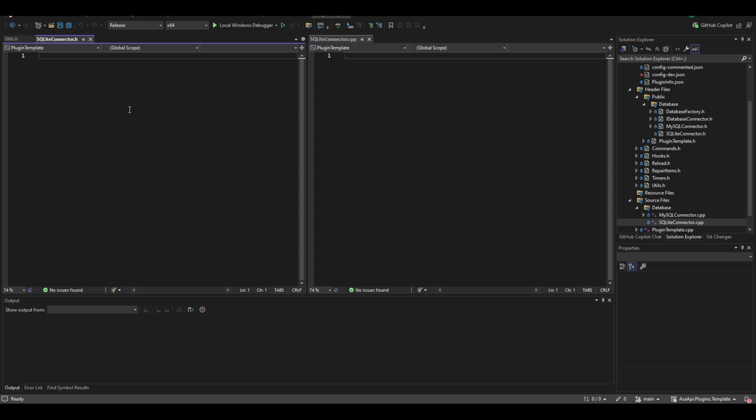So the header here is almost the same as MySQL. You can just copy and paste, depending on you. What I'm saying is, let's say you have MariaDB, which does the same as MySQL.